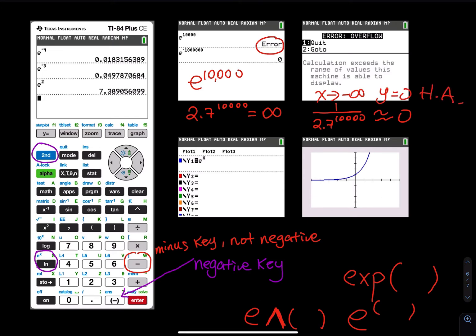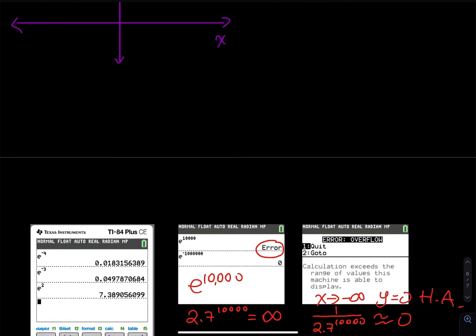And then if you want to see the graph, you have to press the key that is above the y, the second key, so you have to press the y equal key. There is a y equal key right over there, so you press that key and then you input e raised to the x and then you will get a graph. Of course, if you want to graph e to the negative x, they will show you the other graph, which is what we are going to talk about next. So that's for the calculator part. Let's return to the previous page.